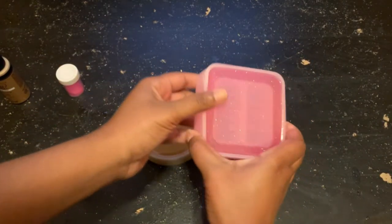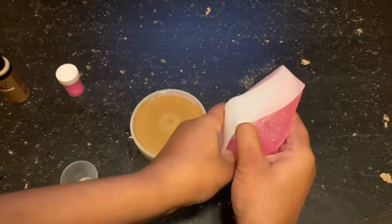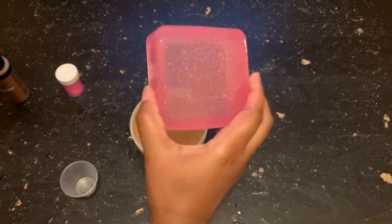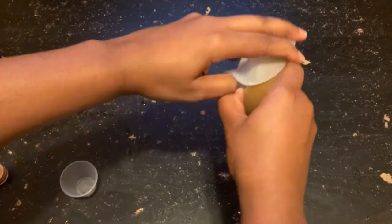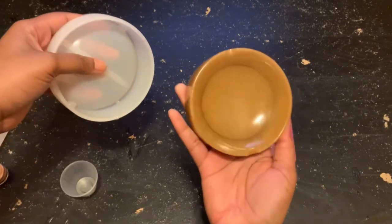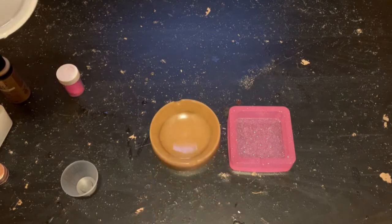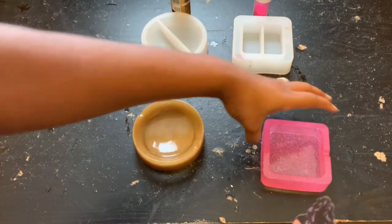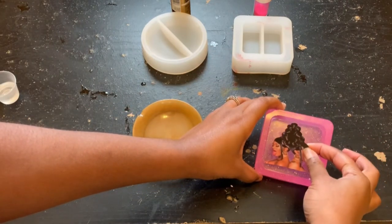Once it is dry, and make sure that it is fully dried, go ahead and remove the silicone mold. Now I'm just going to stick the sticker inside the ashtray.